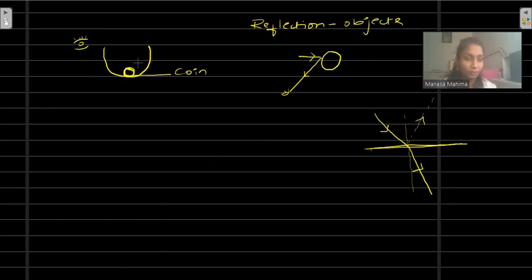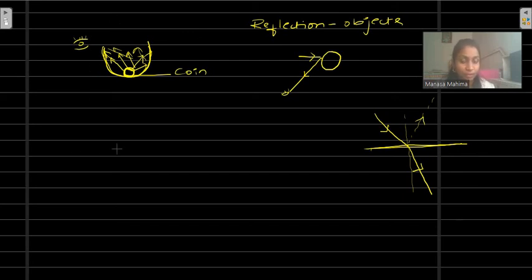Initially, I have not put any water in this cup, right? So whatever light is falling on this coin, it is making the light rays reflect back. But why are we not seeing that coin? Because of the cup which is present, it is absorbing the reflected ray, so we are not seeing the coin.